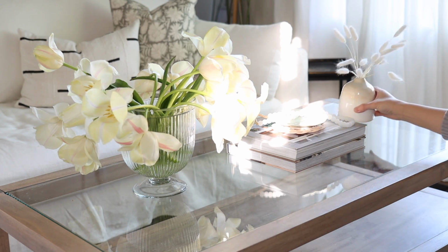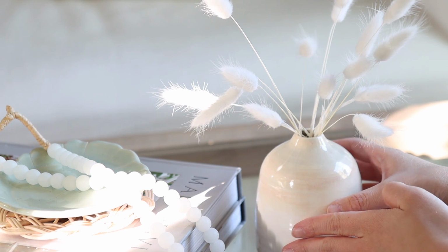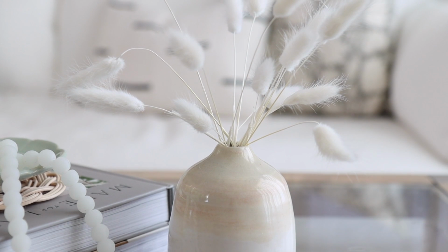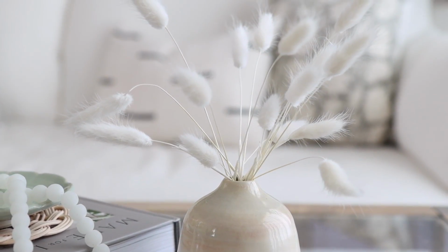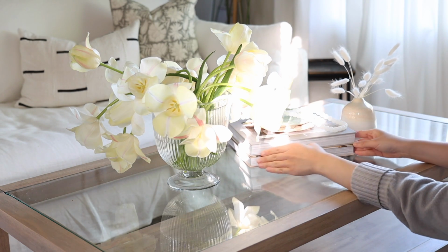And to make this look more different than look number 1, I added a small vase with bunny tail grass. I like that it adds a touch of whimsy. I also turned the books a little bit so that it will be more dynamic and also make space for the small vase.